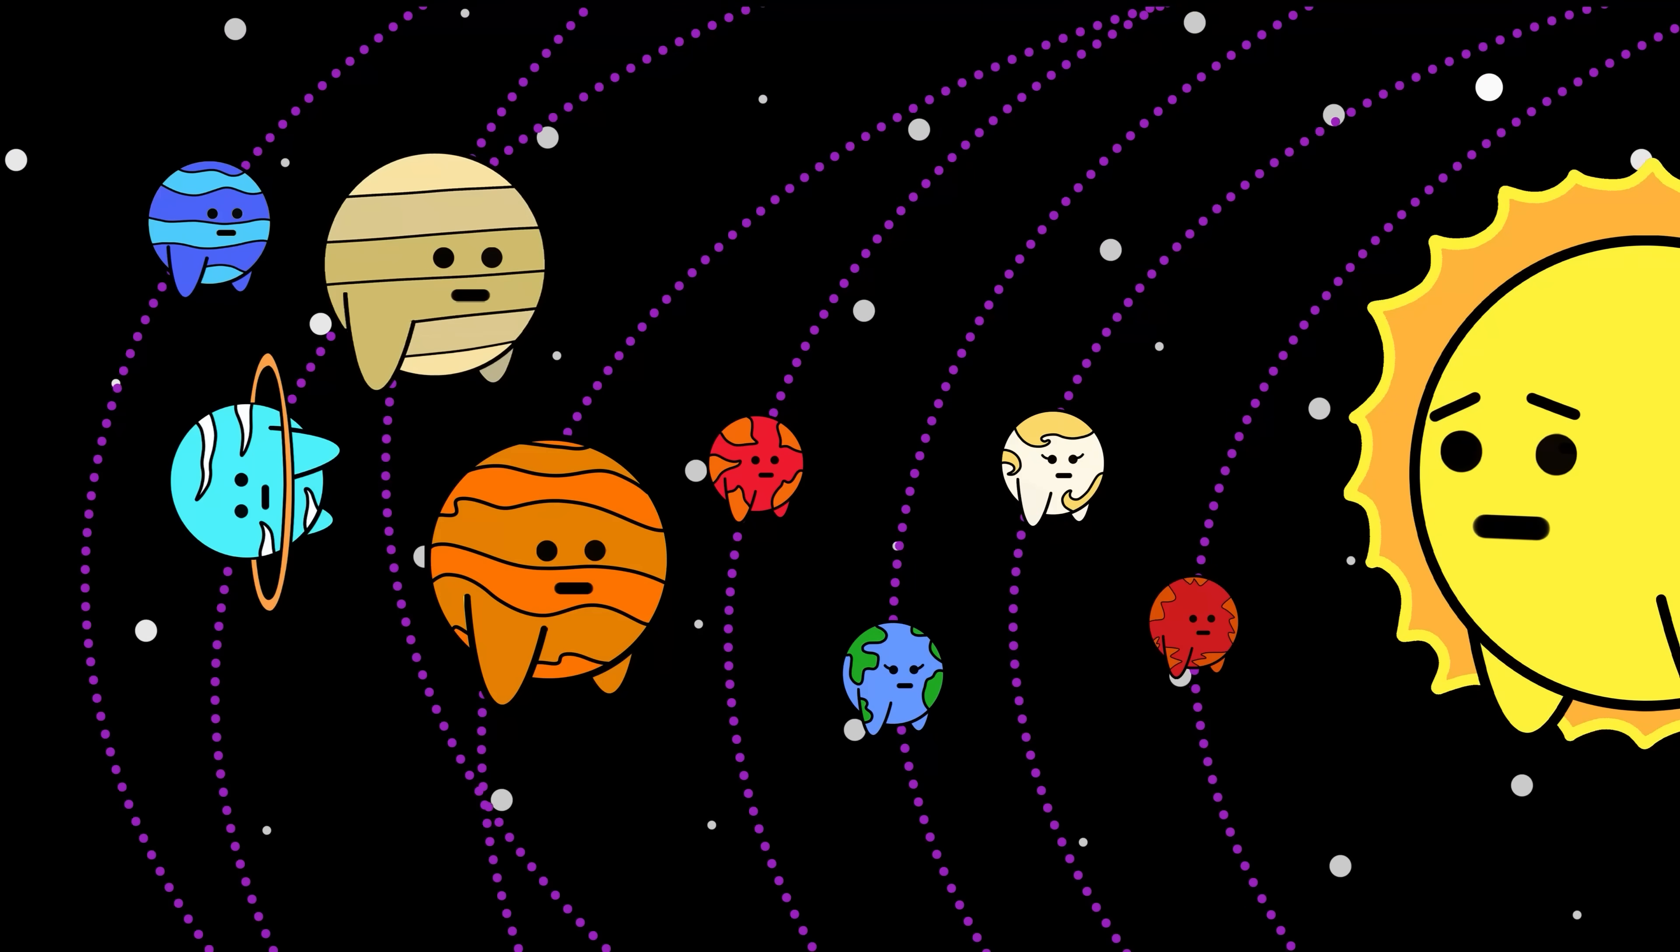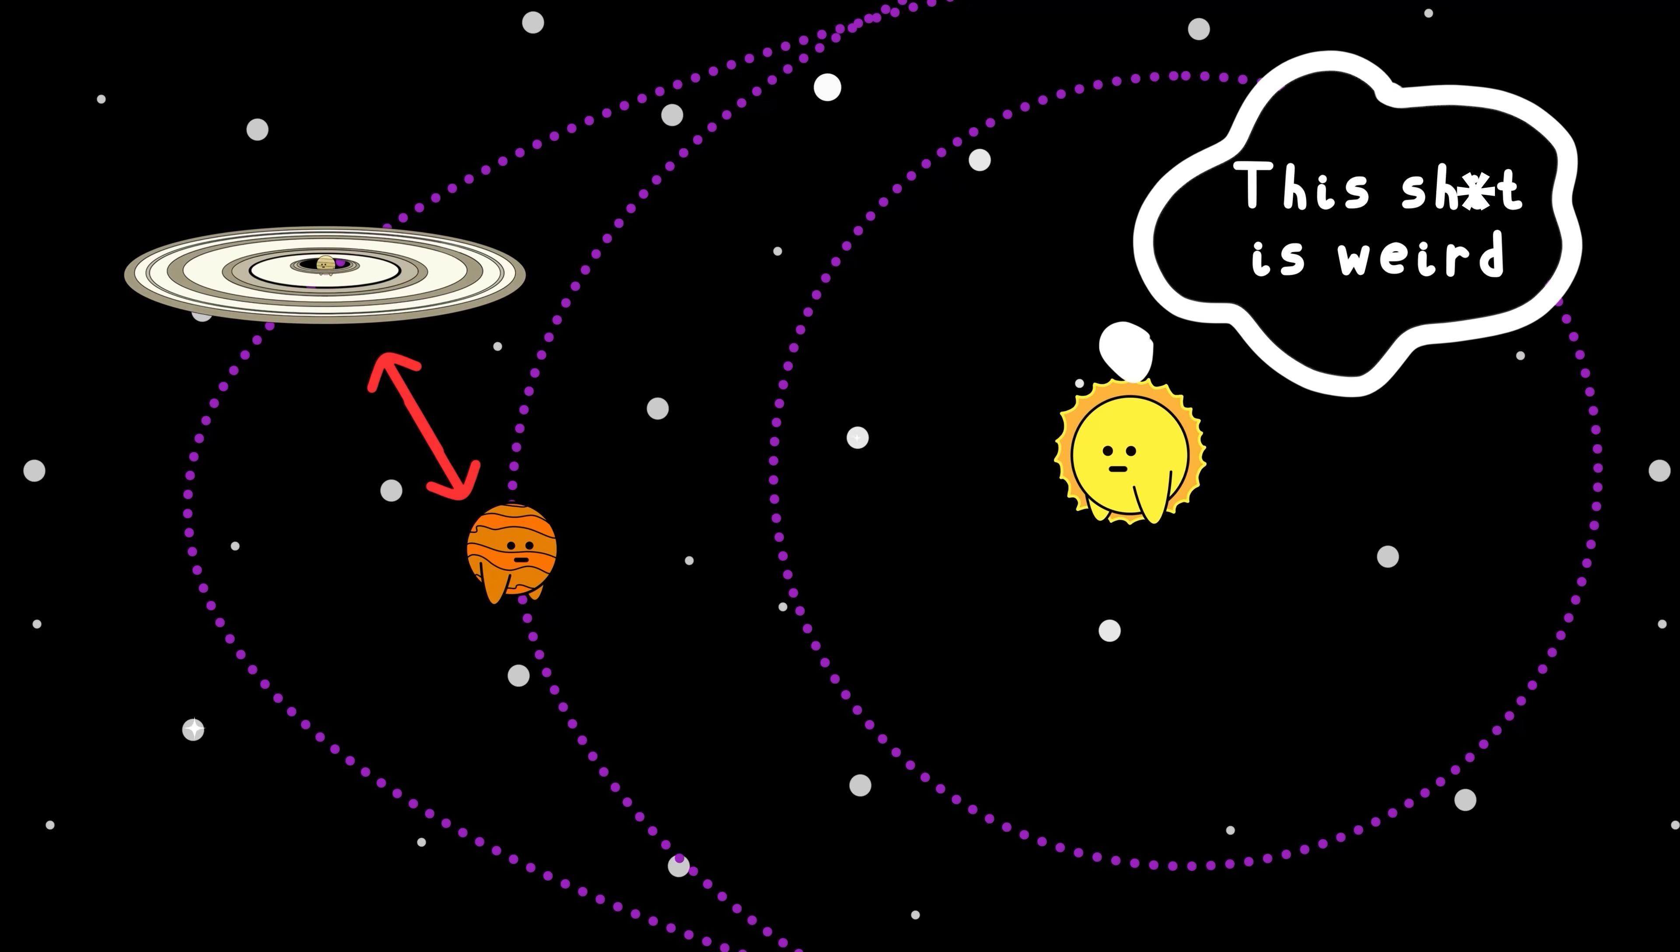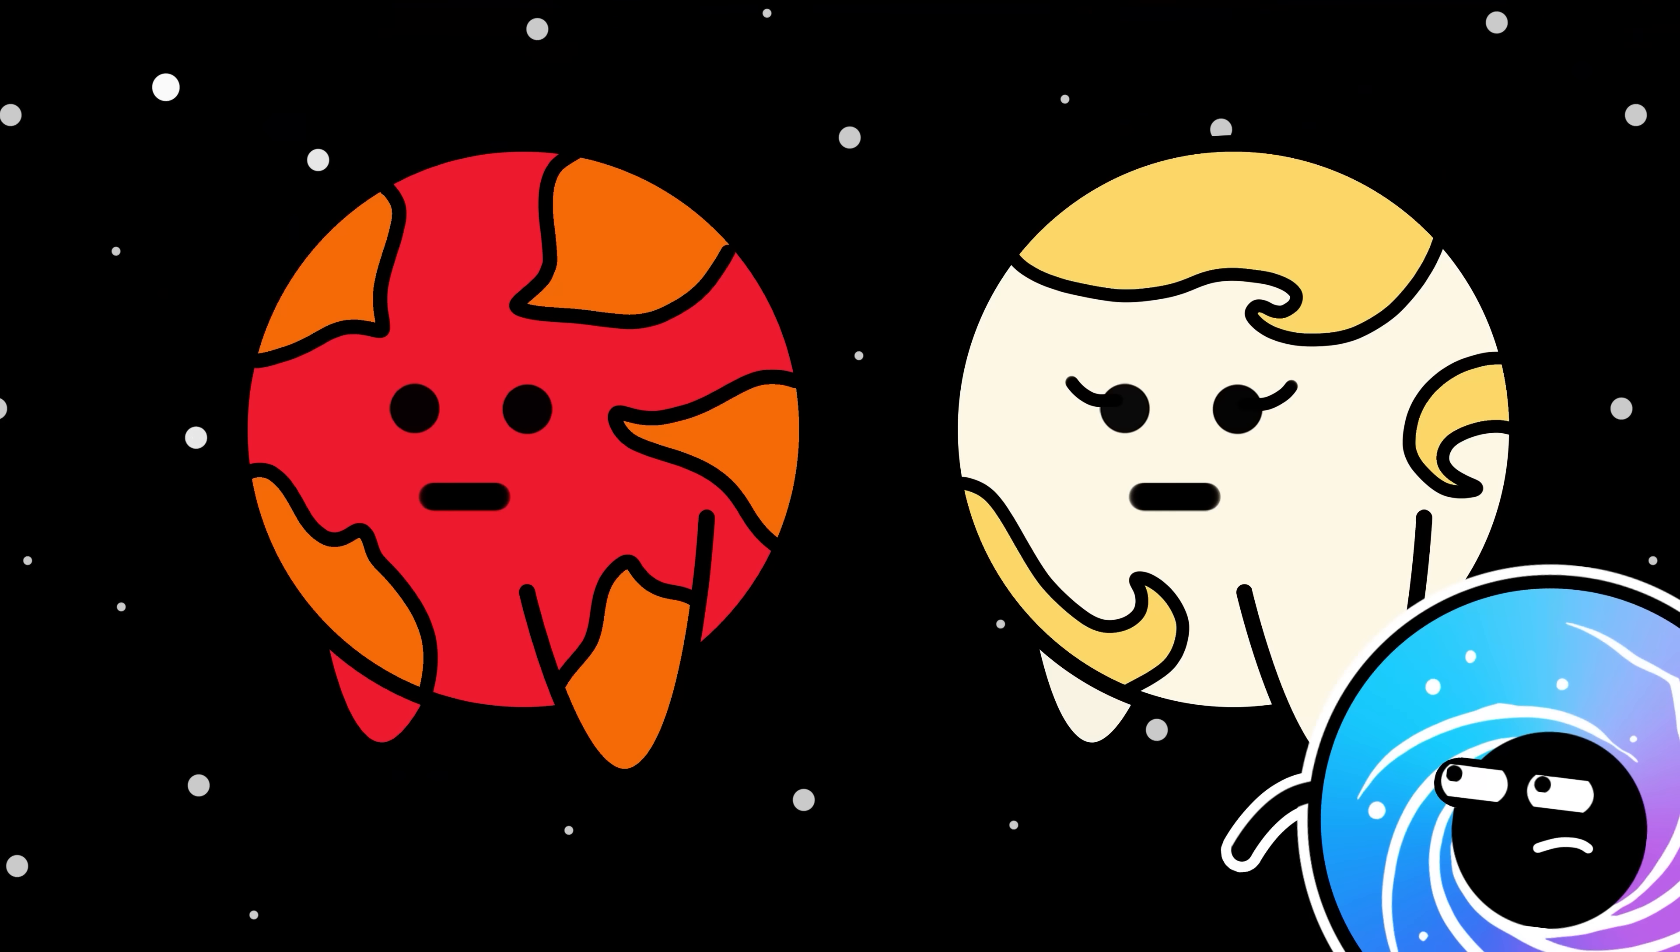Except now, some of the planet's orbits really begin to change. Super Jupiter and Super Saturn, their orbits are no longer nice stable ellipses. They become very wildly stretched, pulling them closer towards the sun at certain points where they're moving faster, and then getting thrown out again where they move slower. And every time Super Saturn swings in closer, its gravity tugs on Super Jupiter, and vice versa. The two biggest monsters in the solar system are now playing tug-of-war, inching towards the sun, accelerating, and then slingshotting back out on longer and longer paths. This will 100% cause a solar system to completely swap around. But we can't leave out Venus, Mars, Neptune, and Uranus. They deserve extreme versions too.